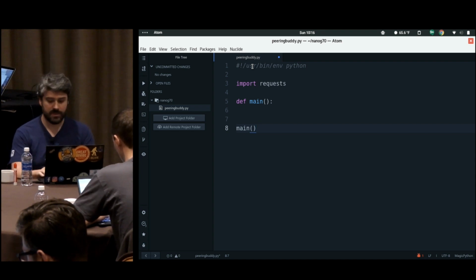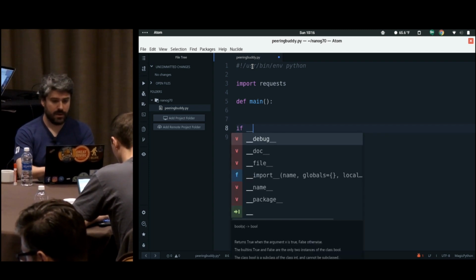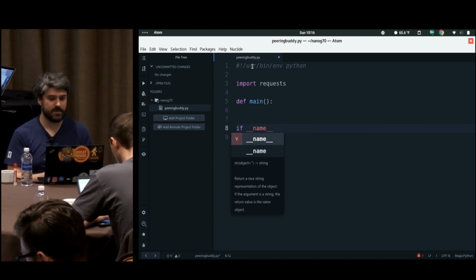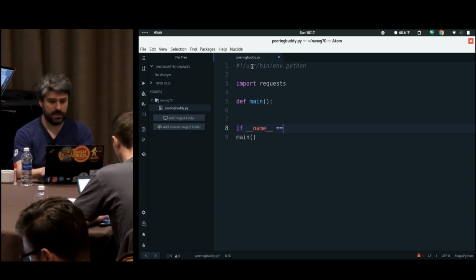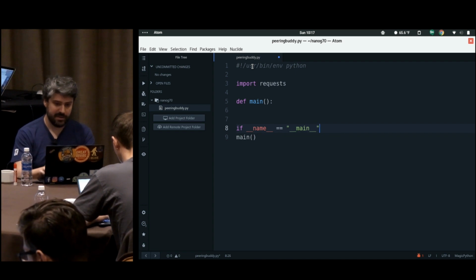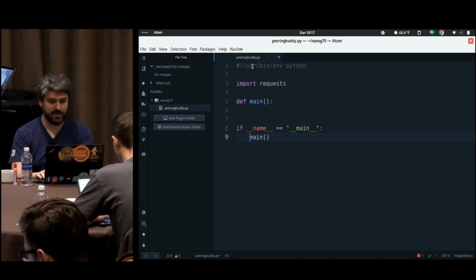So there's a neat little trick. You don't really have to understand this, but you'll see this in pretty much any Python code, where we do a very special if __name__. This __name__ is a special variable that Python automatically fills out, depending on how that file is executed. It will be set to __main__ if we're executing this file directly. We won't spend too much time on that, but you'll see this everywhere. It's pretty much best practice to say, if __name__ equals __main__, then execute my main function.